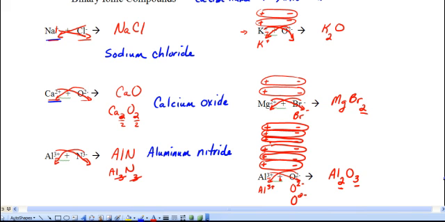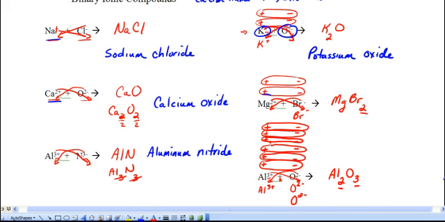Now the same is true when you get some of the subscripts in here. For example, up here, K2O, you don't have to say how many atoms of any individual element that you have. You simply name it cation name, anion name. So what is the name of that cation? It's potassium. What is the name of that anion? Oxide. So the name of the compound is just potassium oxide. We know that it's K2O because it takes 2 potassiums to balance 1 oxide ion.